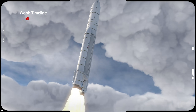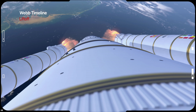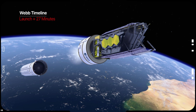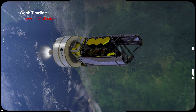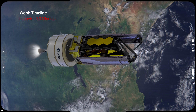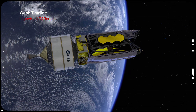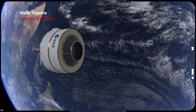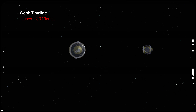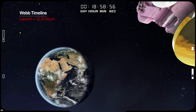The timeline goes like this: the Ariane 5 launch vehicle will provide thrust for roughly 26 minutes after liftoff from French Guiana. Moments after second-stage engine cutoff, Webb will be separated from the Ariane, which will trigger the solar array to deploy within minutes so that Webb can start generating electricity from sunlight and stop draining its battery. Webb will quickly establish its ability to orient itself in space. On the first day, Webb will execute the first and most important trajectory correction maneuver using small rocket engines aboard, and will also deploy the high-gain antenna to enable the highest available rates of data communication.